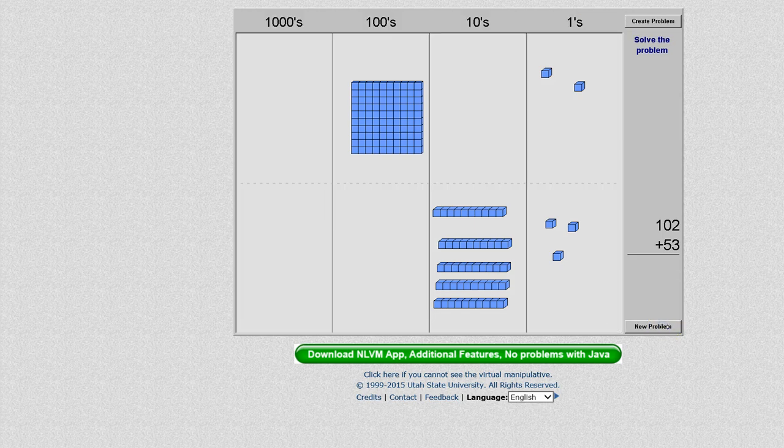So to combine them into one group, we're going to look at the corresponding place values. So if we combine all of the ones above and below, we now have 5 ones. So notice over here it says 2 plus 3 is 5 ones. In the next column we have our rods. We'll combine them together. Here there's 0 rods, here there's 5, so in total there's 5 rods. And then here there's 1 flat, here there's 0 flats, so combined there's 1 flat.